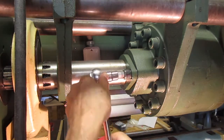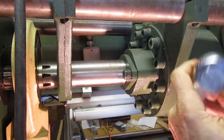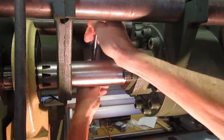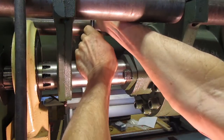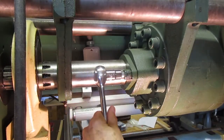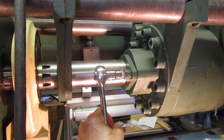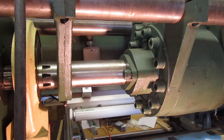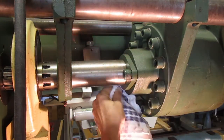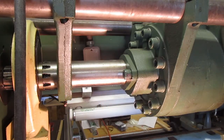Go ahead and get this tightened up. That tightens it up. Let's go around the other side and start the machine up. It's going to growl a little bit — it's going to have a little bit of air in here that we're going to have to get out. This machine has not been started in a couple of months. Let's go back around, get it started up, cycle it a little bit, and get the air out of it.